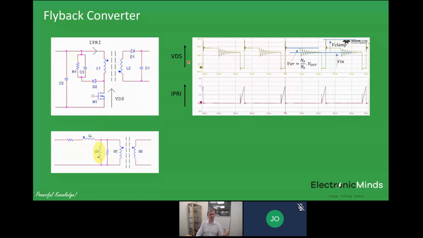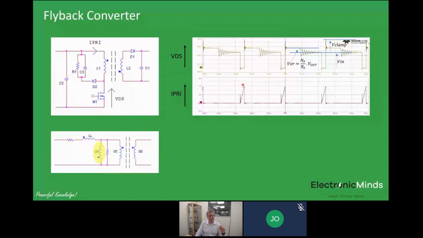If you actually measure the operating waveforms of that particular converter, you can start to see how that works. So if this has hopefully come out okay on your screens, the top plot here is the drain to source voltage across the MOSFET. And the bottom plot, the red colored trace, is the current flowing down through the drain. So when we turn the MOSFET on, in this particular case, there's 0 voltage across the MOSFET because it's on. We impose about 340 volts because this is a mains power converter. We impose 340 volts across the magnetizing inductance, and you start to get a linear ramp up in current.